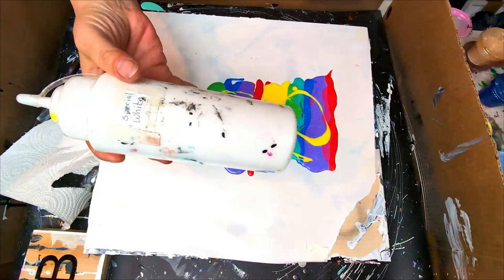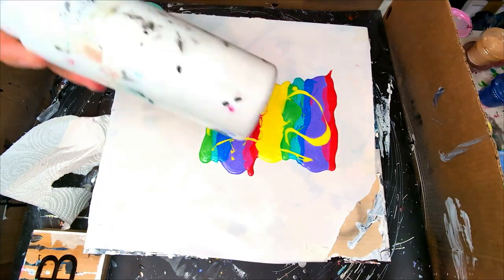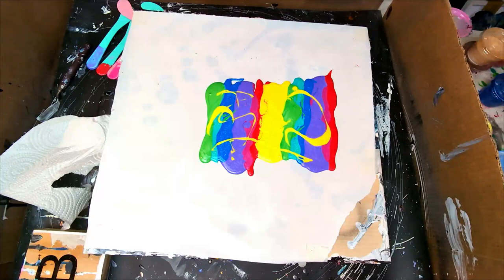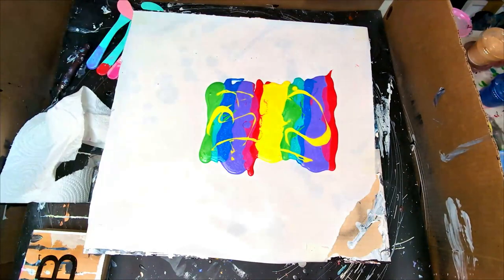This here is my white paint. This is NicPro's white. Let me see what they have. Just NicPro's white, and it is mixed with American Floetrol. Of course, it's plugged, because it can't be super easy today. No way.